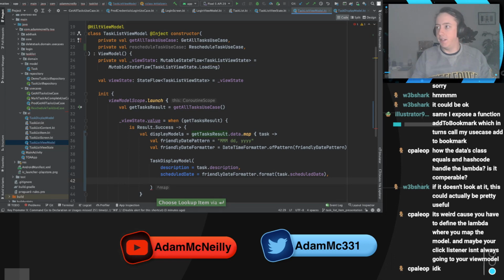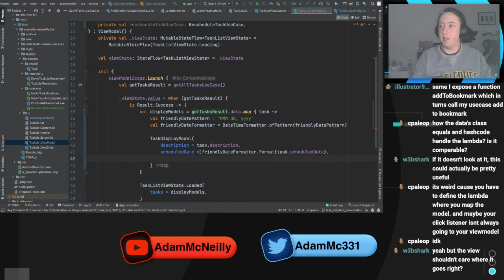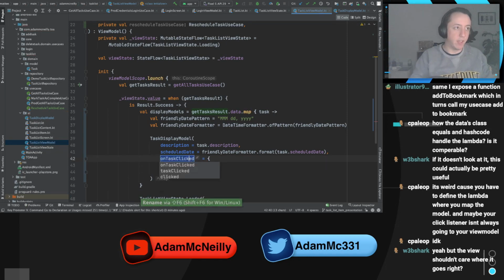It's weird because you have to define the lambda where you map the model, and maybe your click listener isn't always going to your view model. But isn't this view model responsible for that? Exactly, isn't this where I'm writing it? Oh, and also that should be on reschedule clicked.